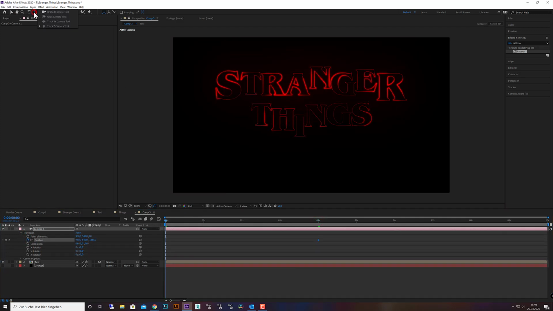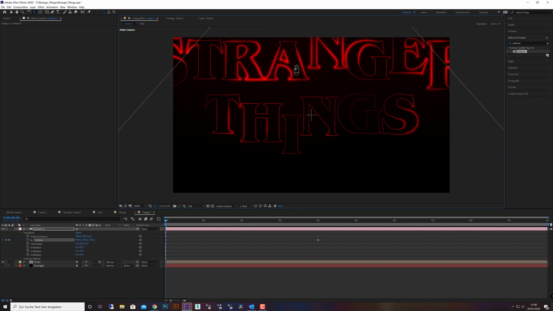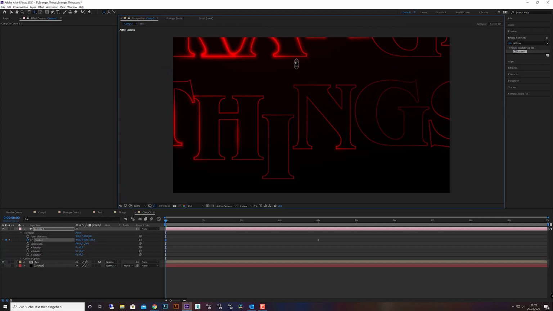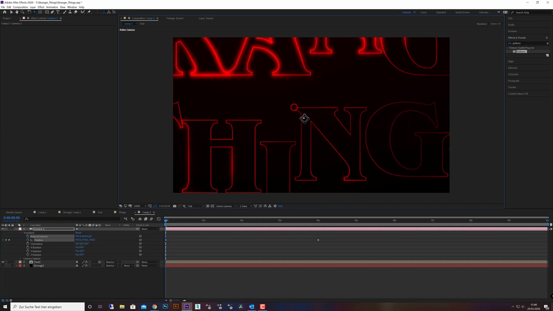And grab this little tool here. If you put on this icon, you see the camera, the orbit, track, and track Z camera tool. We need the track Z camera tool and fly into that, something like so. Perfect. Now let's grab the XY tool and bring it a little bit down so that we fly through these letters.